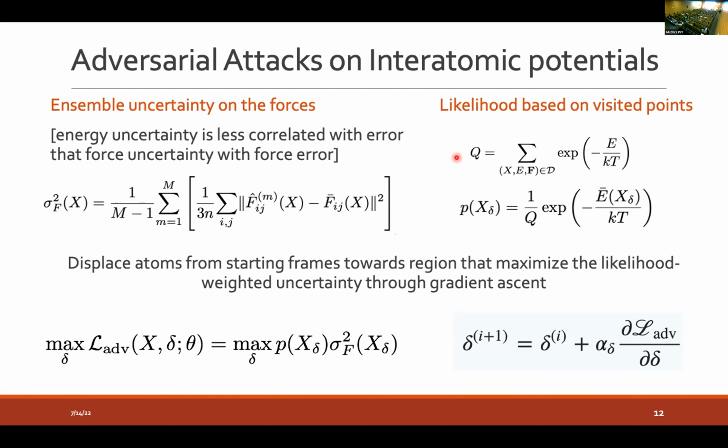So the way we do that is adding a likelihood based on the frames we've seen so far, right? We can always estimate the neural network energy for a frame. So what we do is weight this uncertainty with the likelihood of visiting that point in molecular dynamics, with a partition function that is made of the frames we've visited already. It's not the perfect partition function, right? If there is another minima that we never saw, our partition function will be very biased, but it represents the phase space we've seen already, right? So this ties us to likelihood, to chemical configurational space we're likely to visit. And this is places where we're uncertain. So we put these two items together into this adversarial loss, and then we can do gradient ascent on that, right? So we're going to go uphill towards points that are at the same time high likelihood and high uncertainty.